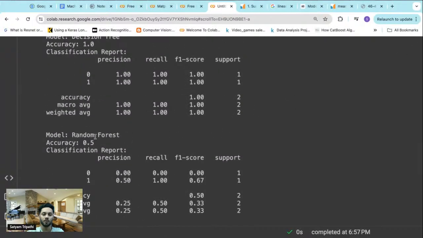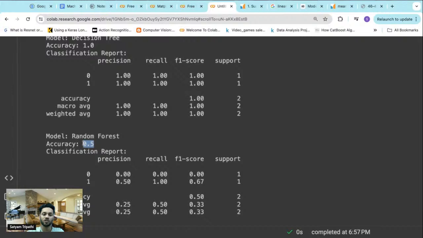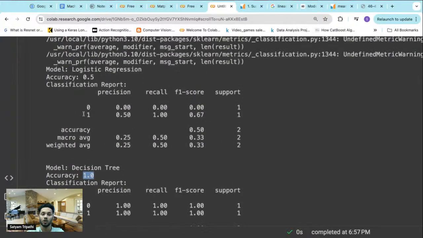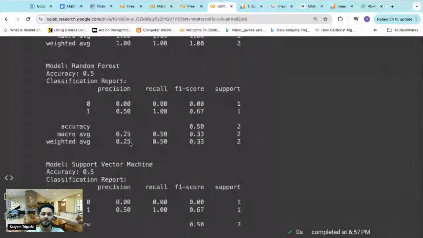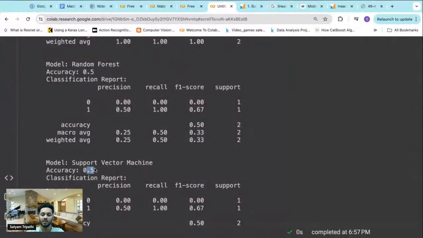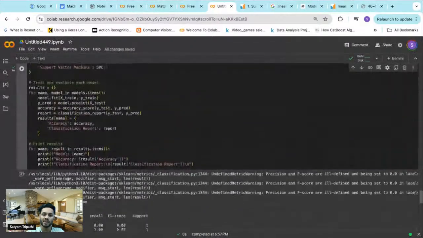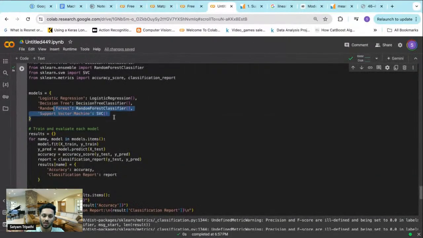It will show you that random forest has an accuracy of 0.5, decision tree has an accuracy of 1, that is 100%, logistic regression has an accuracy of 0.5, and support vector machine has an accuracy of 0.5. So each and every time, you have to train multiple models like this, and you will be able to know which model is performing well.